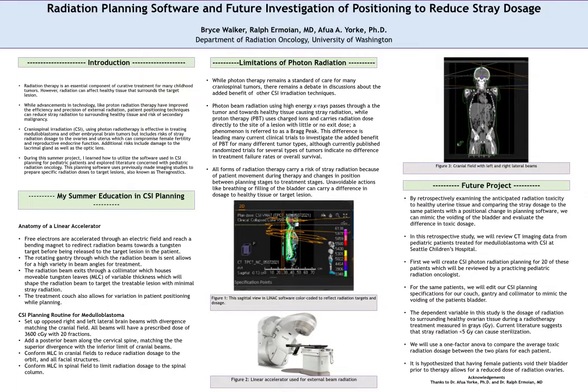Even breathing, filling the bladder, just regular bodily functions can change patient positioning that you can't really plan around. And more stray radiation dosage can go into healthy tissue that wasn't planned out. So trying to limit this stray dosage, however possible, is really important and of great benefit to our patients and adult patients in a lot of cases that are undergoing radiotherapy.